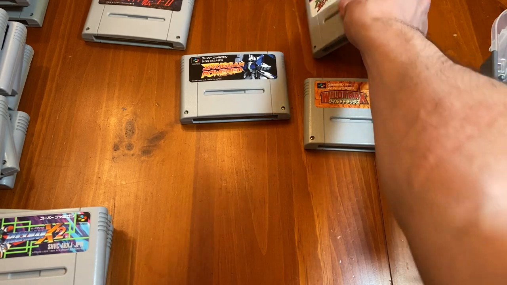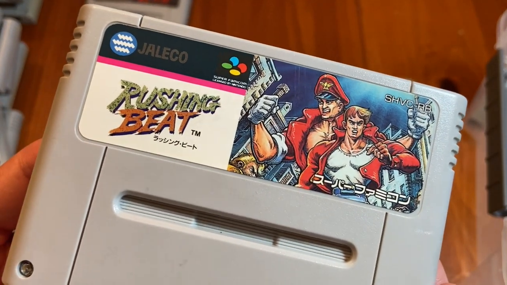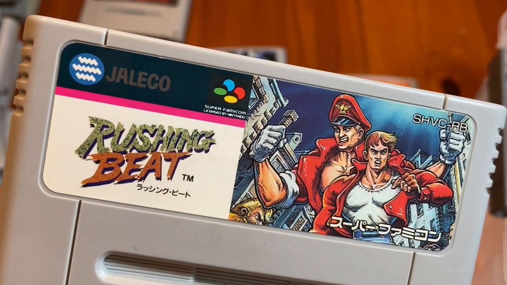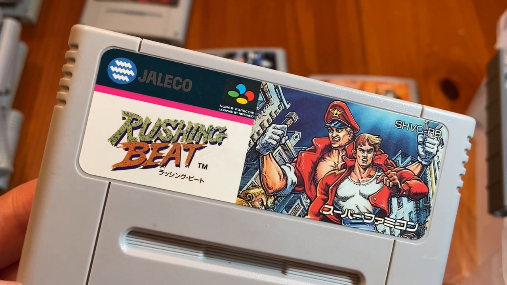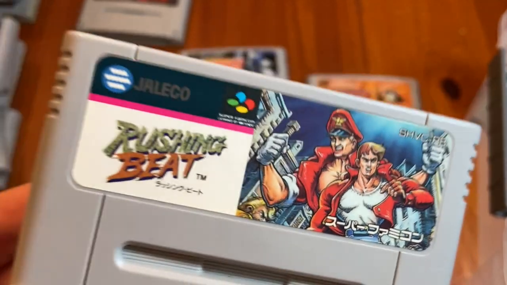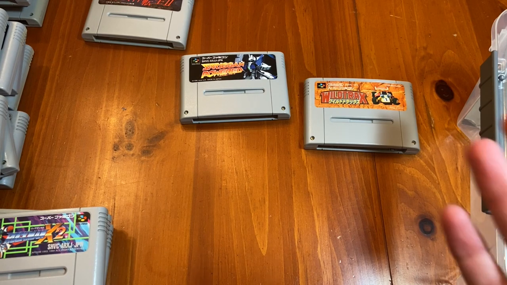Then we get a beat 'em up. We have Rushing Beat. The Rushing Beat series, I think, was a three-title series for the Super Nintendo released by Jalico. This is just another beat 'em up in the vein of Final Fight or Streets of Rage. I haven't put any time into this, so I can't tell you if it's good or not, but it's got three games in the series, so it can't be terrible.